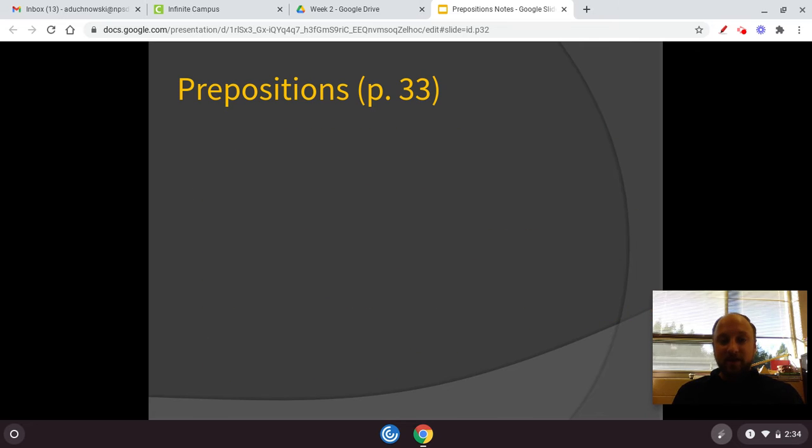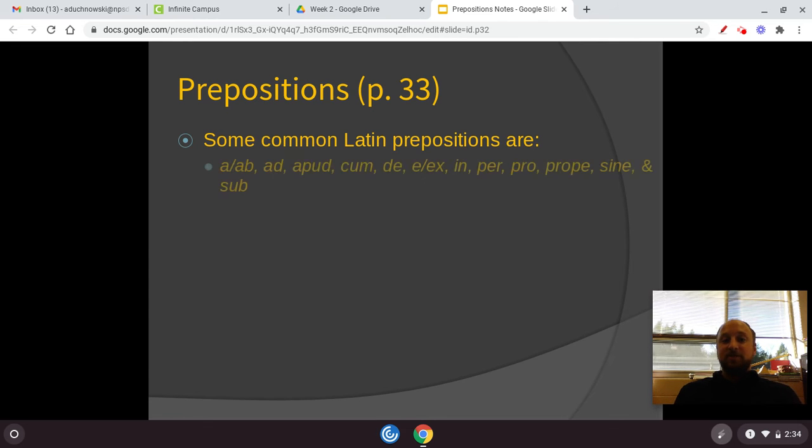The second part of this are the prepositions themselves. I want you to know what some common Latin prepositions mean, and you'll see that a number of them are familiar to us already. We've had them as vocab words, or we've seen them. Ad, all right, we had back in Latin 1, as well as cum, as well as a and ex, in. I can't imagine what that means.